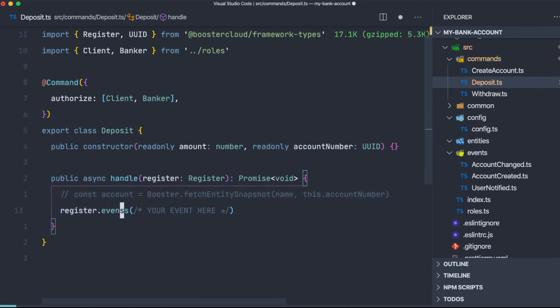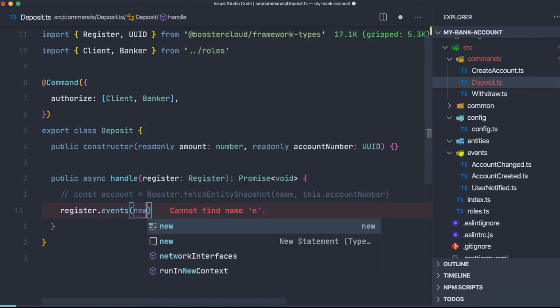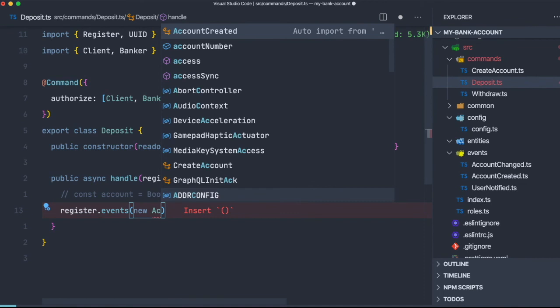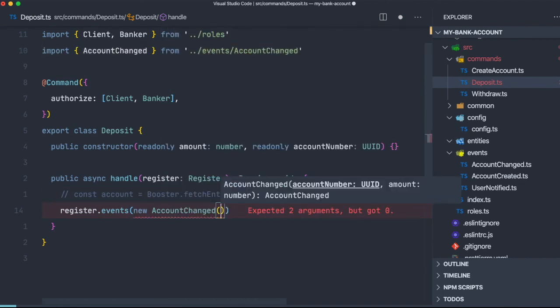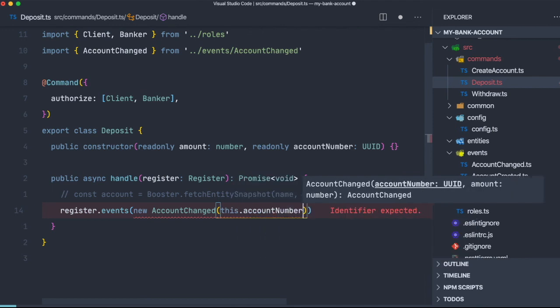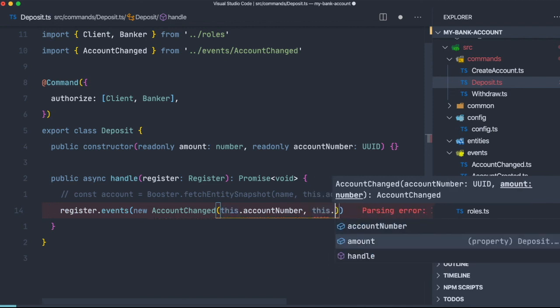And for the case of the events, we're just gonna register a new event called account changed. And here we have to specify the account number. So go ahead and do that. And the amount of the change. So a deposit, incrementing the account, so we can just leave it as it is.